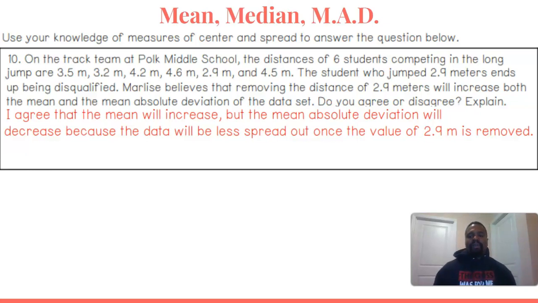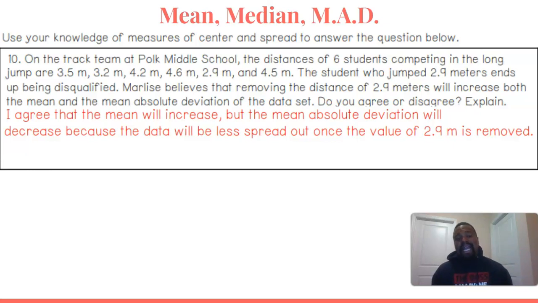So just to recap here, we're talking about the measures of center, mean and median, and mean absolute deviation. For the mean, you're just finding the average. You're adding all the numbers up together and dividing by how many numbers are in your data set. For the median, you want to find the middle number, but you want to make sure you put the numbers in order from least to greatest. And then the middle number is the median. If you have an even set of numbers, you're going to have 2 numbers in the middle. Just take those 2 numbers, add them together, and divide by 2. That gives you your median.